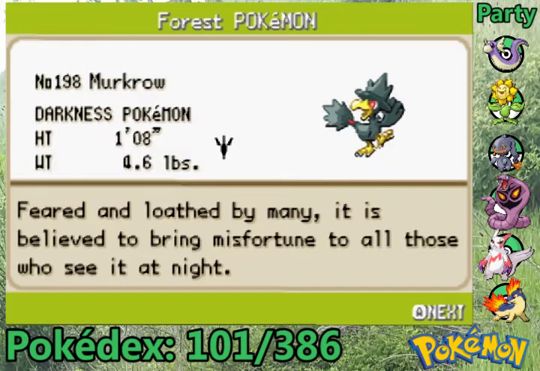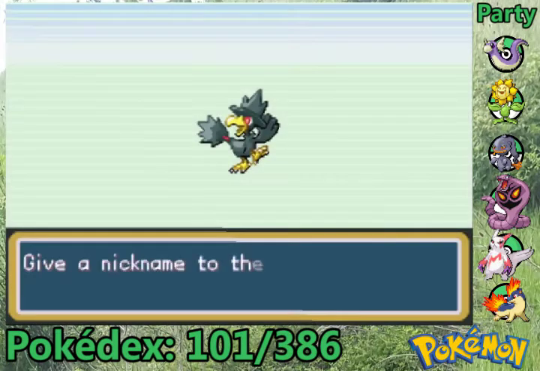Oh, it's on the same page as Sneasel. How cool. Feared and loathed by many, it is believed to bring misfortune to all those who see it at night. Murkrow is the Darkness Pokemon, 1 foot 8 and 4.6 pounds, with a little bird foot.